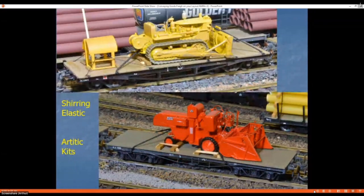For two loads where I couldn't get chain, I used shearing elastic — the kind dress shops sell for dressmaking and hat making. Being elastic it stretches, and from three feet away it doesn't look too bad. Both these are kits and they come up quite well. You can paint them whatever color you want. For the dozer on top I made a cabin that isn't part of the kit — the roof was made from a cotton reel and a bit of Evergreen styrene — and you'll notice old sleepers are also used to help secure the load.